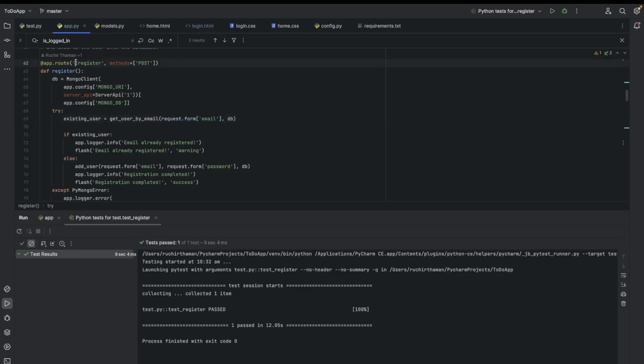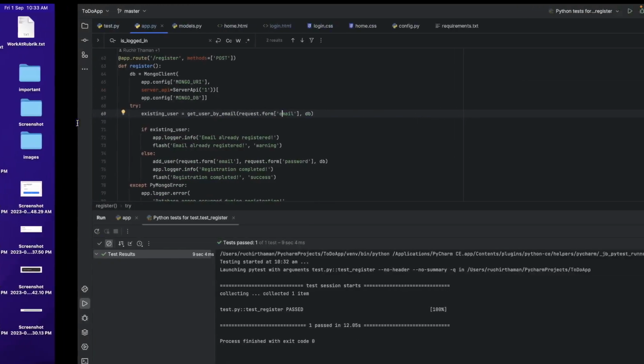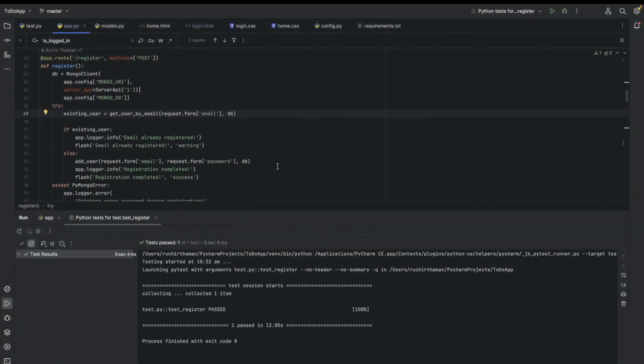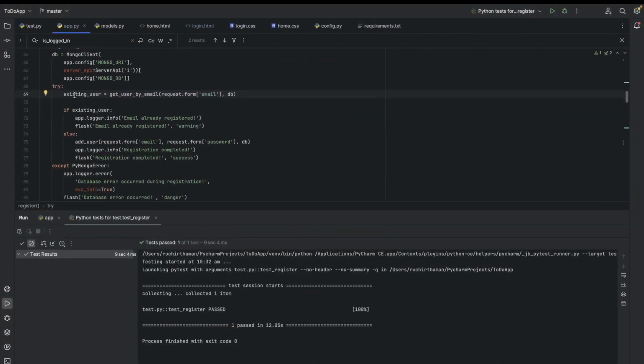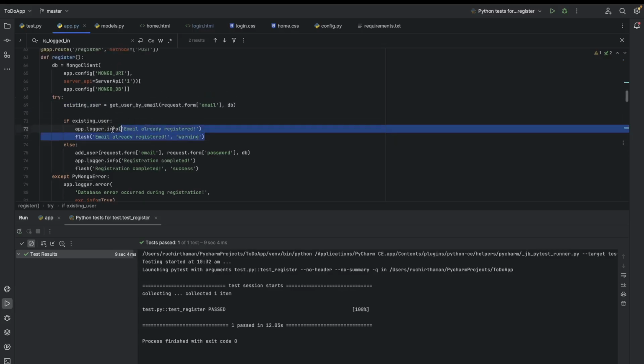This post will happen when the user actually clicks on that register button on the HTML. So when that happens, this request will have an email associated with it. Now what happens is that we will check that if this existing user is there, then we cannot register it again.